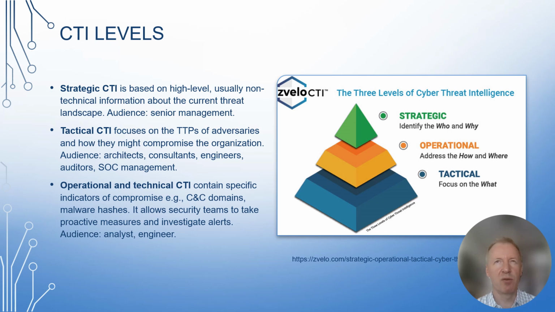And also it is important to differentiate the CTI based on the actual audience. So when we want to communicate with senior management, then we will be describing in general terms that we are in Asia and we are in the water management sector, and it is highly unlikely that, let's say, country X will target our sites.